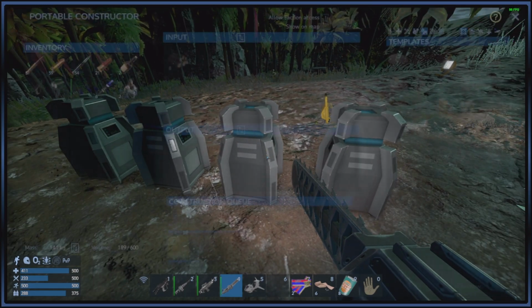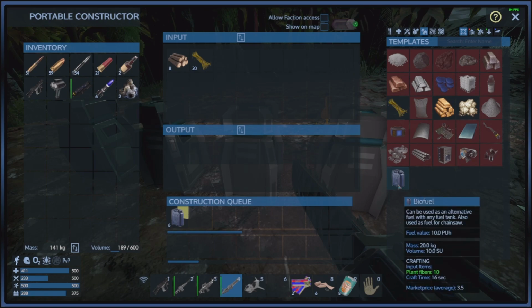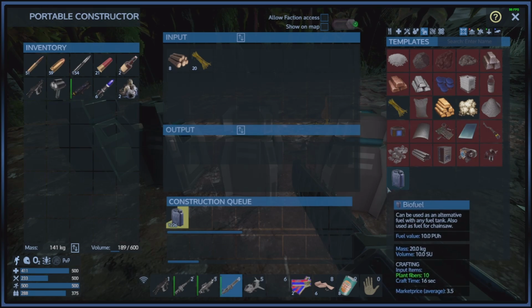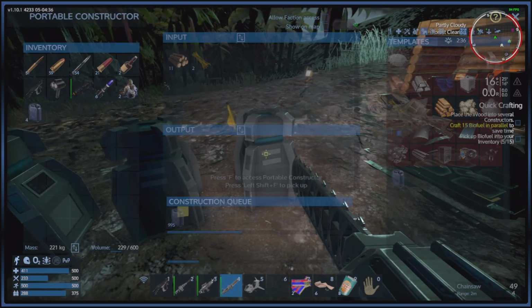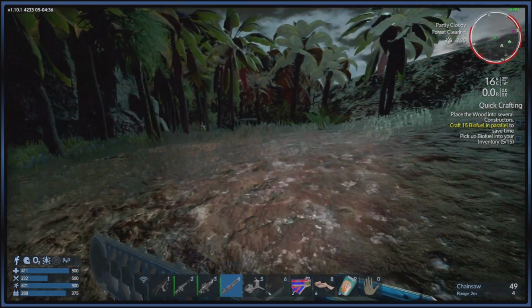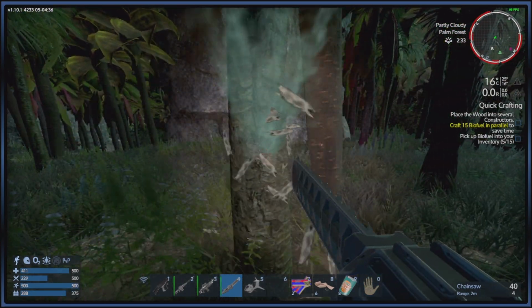Also, to select how many you want, you can do one at a time by not clicking anything. Hold Shift gives 10 at a time. Control gives 100 at a time. Holding Control and Shift does 1,000 at a time. There's more fuel, which I will use to cut down more to start some in the next one.